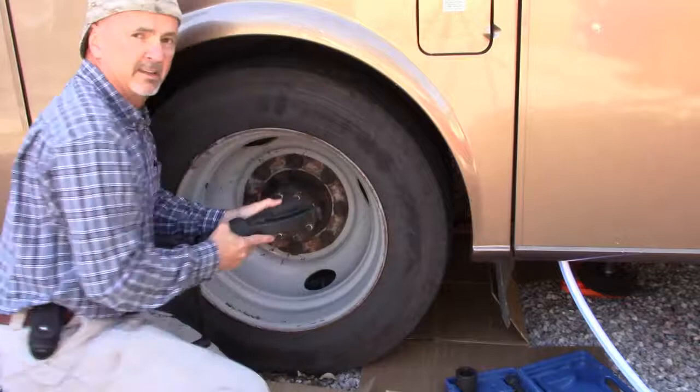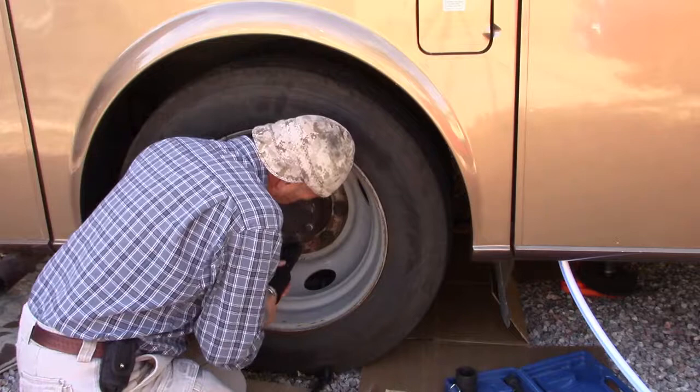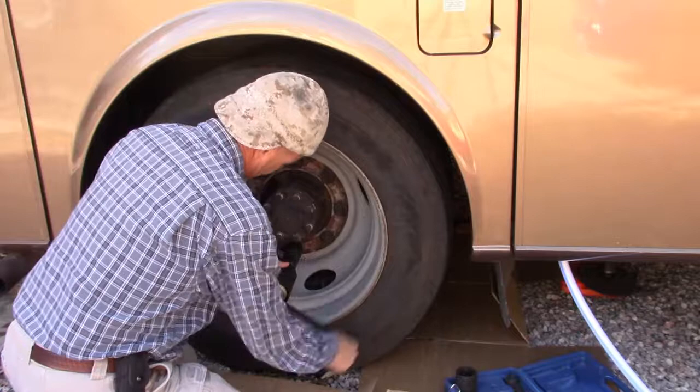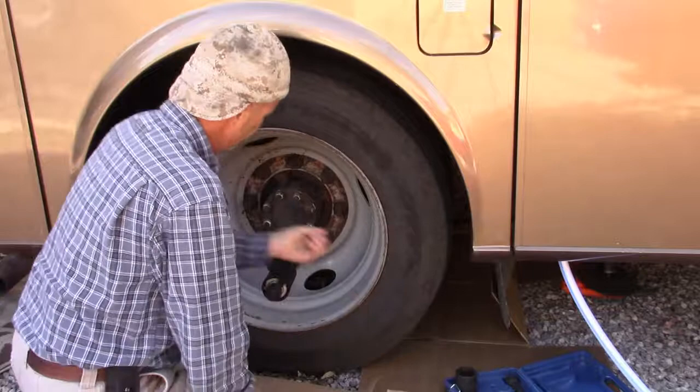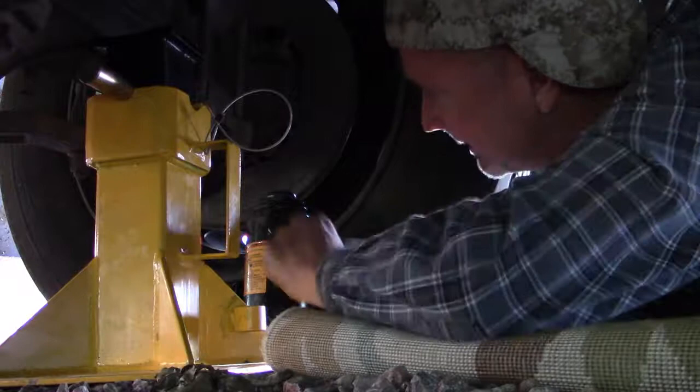This thing is able to do what the air impact wrench is not. This thing is a 58-to-1 ratio, so if I put, say, 20 pounds of pressure on this crank, we're talking close to around 1,000 foot-pounds of torque on the lug nuts. All right, so we got the lug nuts slightly loosened, so now I'm going to use my 12-ton bottle jack.